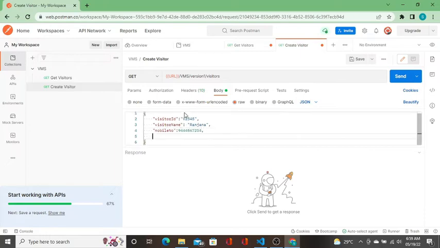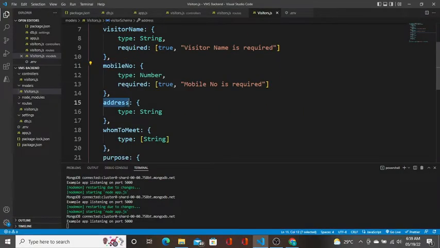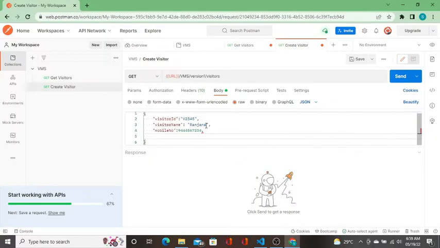And the address, sorry guys, I'm very weak at typing, Chennai something.